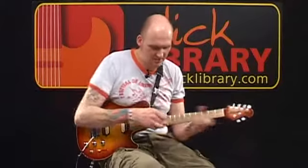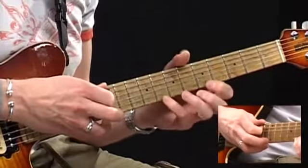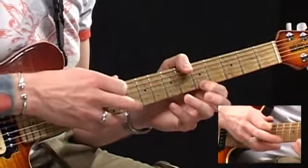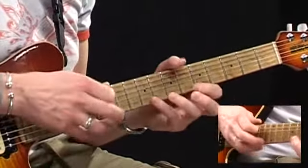Now, with that little lick, you can see how I'm now using my knowledge of the pentatonic patterns across the neck to be able to achieve wider intervals. The sequence is 12, 8, 5, and then 10, 5, and then hammer 8 on the next string.